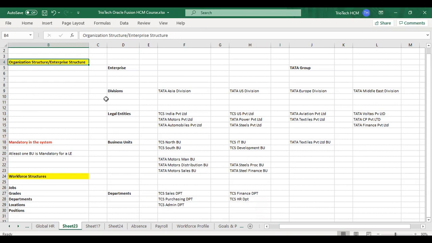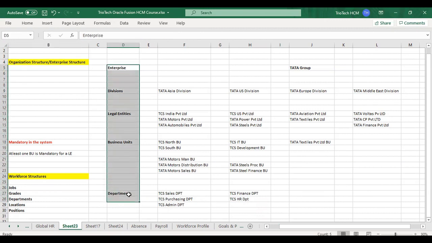If anyone comes from the e-business, EBS background, don't compare this org structure exactly with your e-biz concept. In e-business suite, in the place of enterprise, the top level, you have something called BGs, business groups. You can replace it more or less, but not exactly the same concept, the enterprise in the Fusion system as the business group. And then you have the entities over there also, legal entities, here also the same concept. And here you have OUs, operating units. Here we will call them business units.